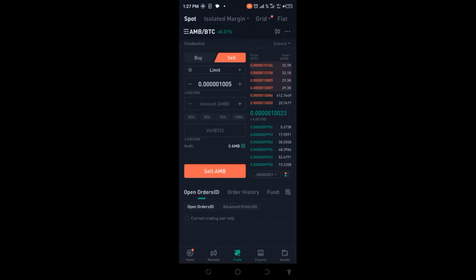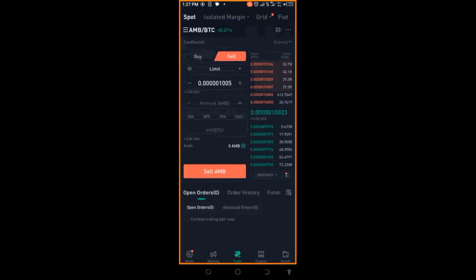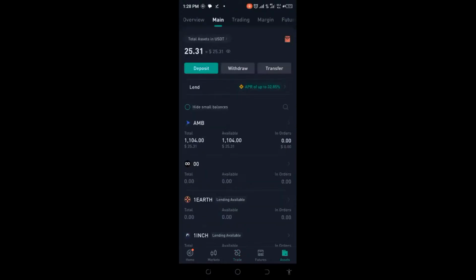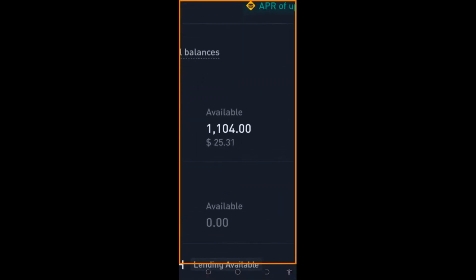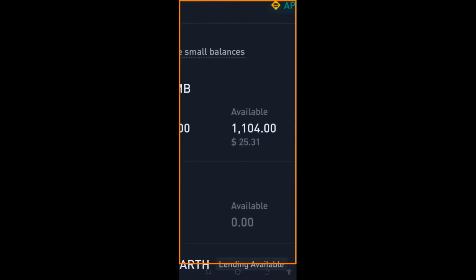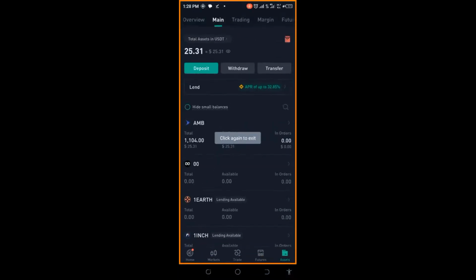As you can see, it still says 0 AMB here, so we're still waiting, hoping that it doesn't take all day to get in. And if it does, let's hope that by the time we arrive here, it favors us. Okay, so just giving you the details. I'll be back with you once it comes in fully. See you shortly. Okay, it has arrived. As we can see here, this is the amount. We have 1104. So let's go ahead and get this started.